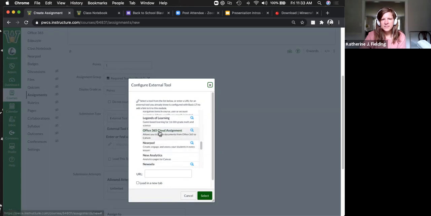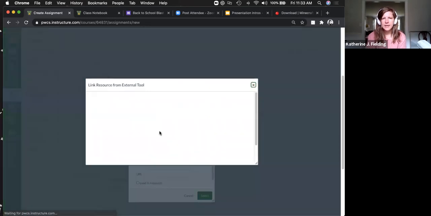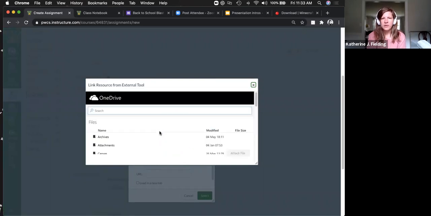Here we go. I'm going to click it and you'll see my drive will open up. So this is why, again, I can only share files that are already in my OneDrive. If there's a Word document you want your kids to do, you have to put it in your OneDrive before you make this assignment.